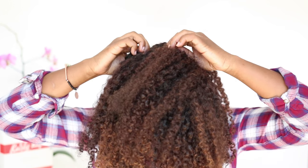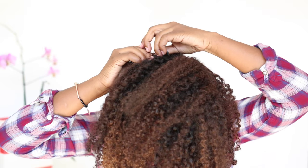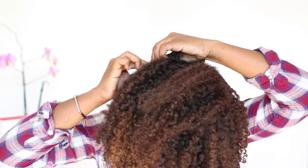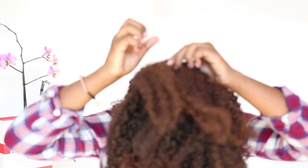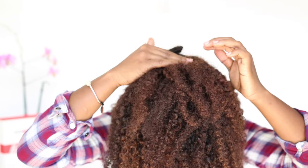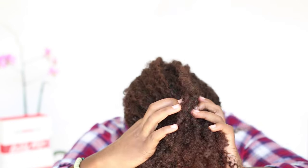Jasmine has been a customer for years now. If there's an expert at clipping in these curly clips, it is her — she far out-styles me in the hair game. You definitely have to take your time getting to know your clips, learning what styles work for you, what styles you like, and mastering it. You can only do that with practice. Practice makes perfect. Does it ever hurt? They do not hurt because of the braids — it helps eliminate the tension between my scalp and my curly clips, so all of this is painless.